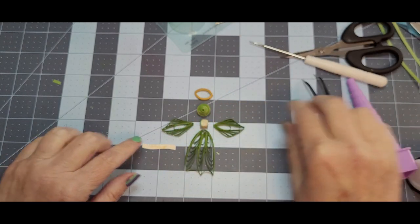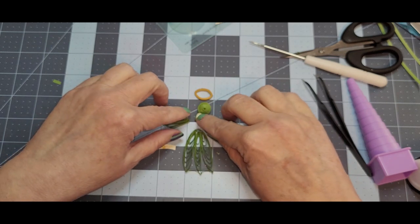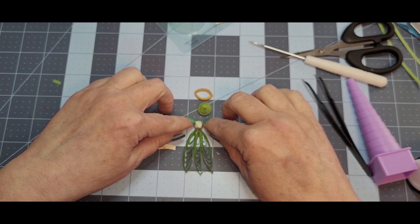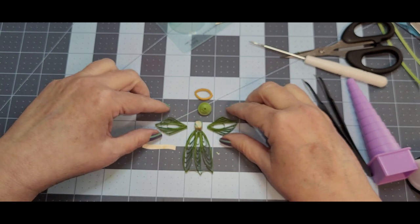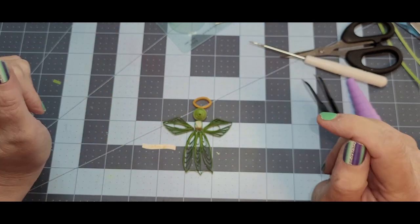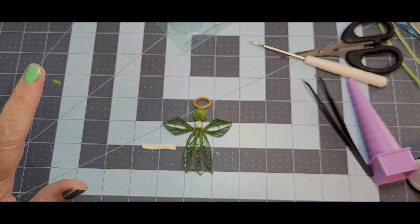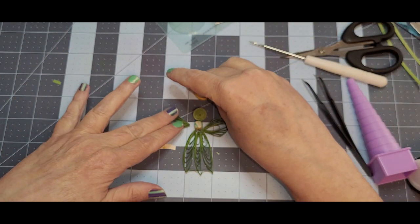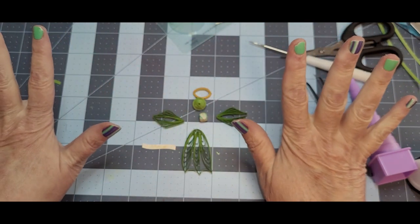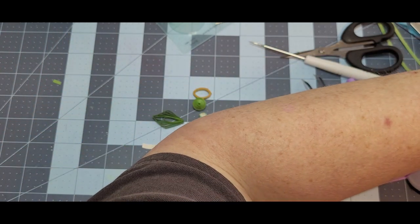Okay, so there are all of our pieces. So I'm going to turn this bead to where I can get that blue agate looking component there. Make sure our wings are there. You can see how all of this is going to come together. Hopefully. It's one of the better ones, it's my favorite. I just love it out of all of the ones that I've made.